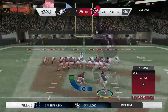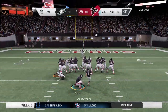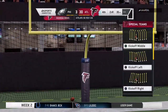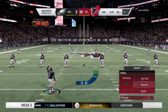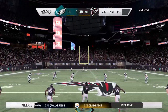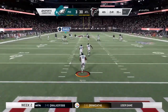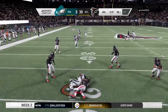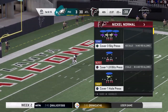Looking like they're well on their way to a 2-0 start. All smiles right now on that sideline, isn't it? As well there should be. It's hard to win a game in the NFL. We hear it all the time. We know that it's difficult. But guess who's smiling, but inside is thinking 24-hour rule because we're going to have to play again next week. Boss man. Oh, without a doubt. The head coach, he wants them to feel good, but at the same time, find a way to keep improving. That'll be taken in the end zone. And he'll take this up past the 20 and down at the 22-yard line.